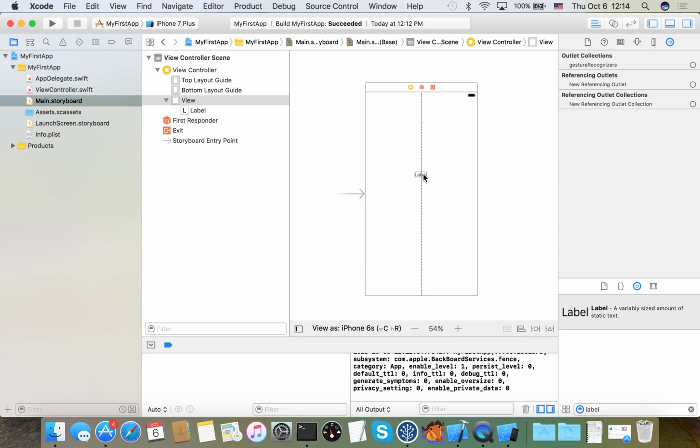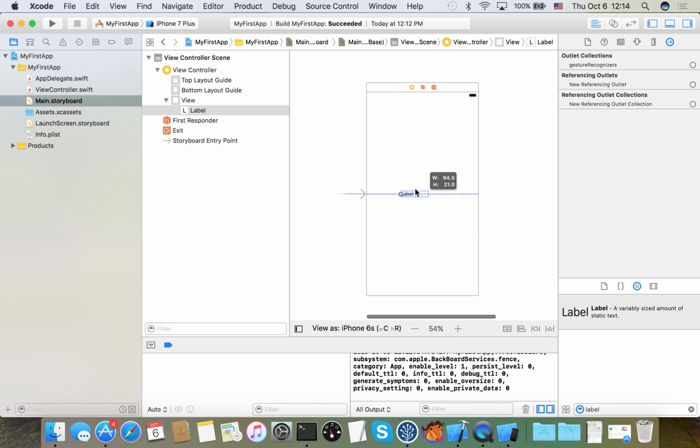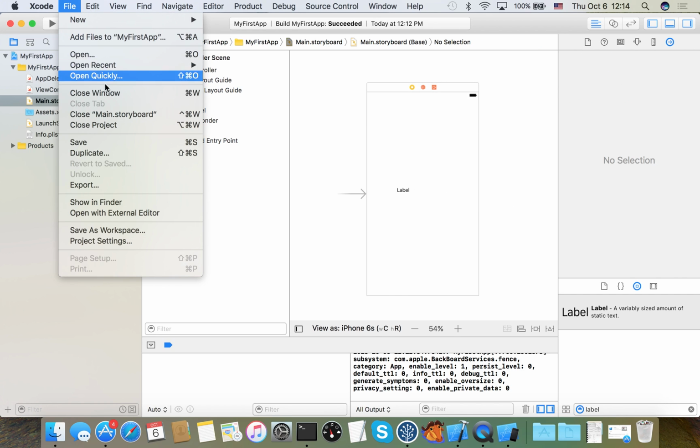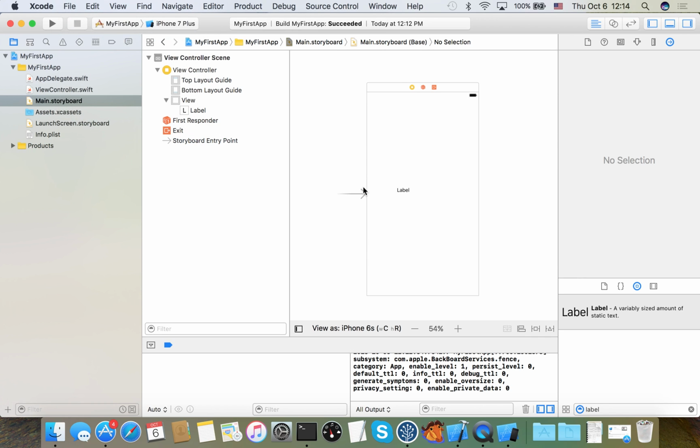Then you see there are guidelines. It'll help you navigate where you're placing it, like if you're putting it at the center of the screen. And then you can do what I'm doing. You can change its size, make it taller, wider, and so forth. Okay. So that's a label. So I'm going to save because I'm one of those people that instinctively saves everything. And then I'm going to run again. And let's see what happened.